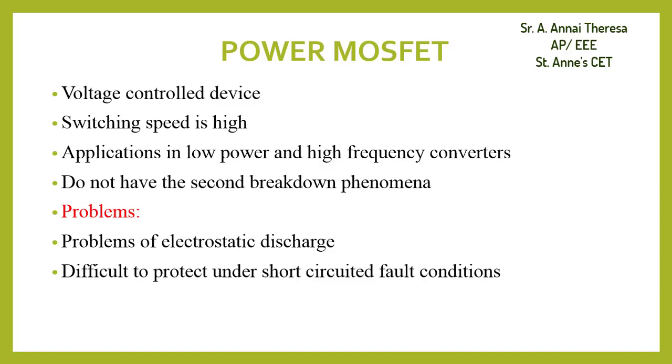In this session, we will discuss the power MOSFET. In the previous session, we studied the BJT. The BJT is a current controlled device and requires base current for current flow in the collector, because the collector current is dependent on the input or base current. The current gain is highly dependent on the junction temperature.